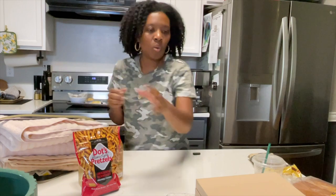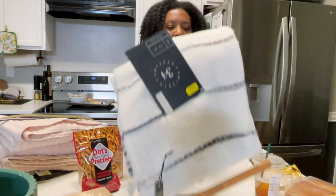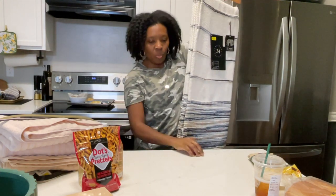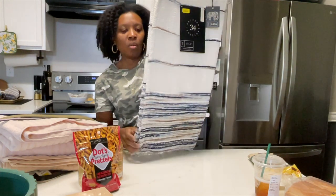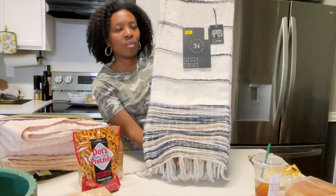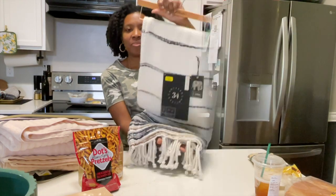So I think that's, here's the last thing that I got from Beall's. I was just saying, my couch is blue. So what color is really gonna go for fall? And this, I thought this was so pretty. So I picked this up. It was $21. And that's it.